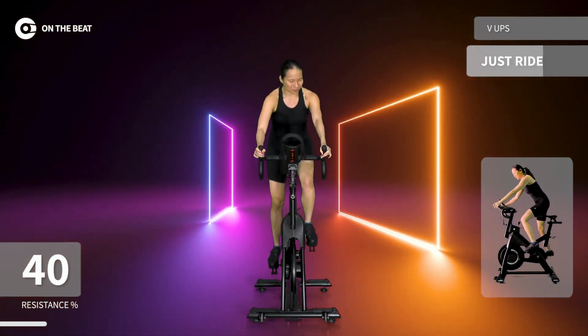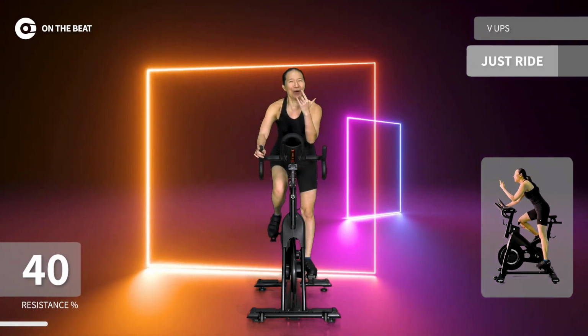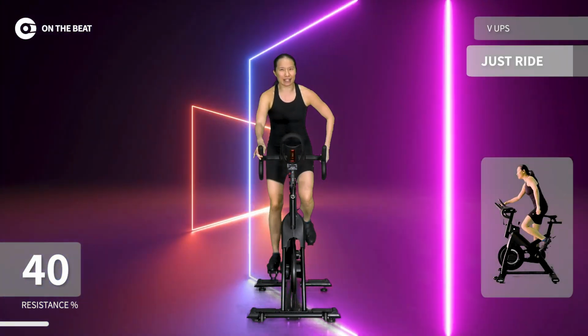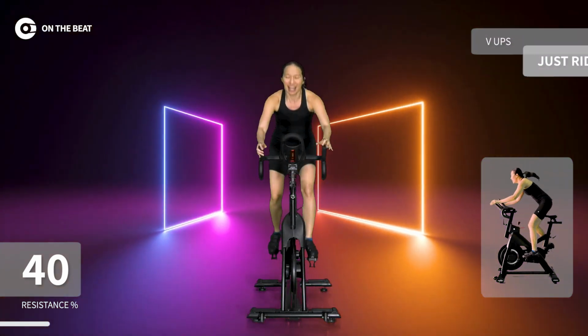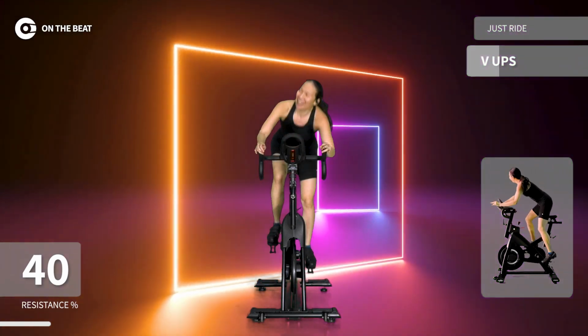Yes, yes. This song is called We Could Have a Good Time. You know we're gonna have a good time right here. So you know what? Show me some V-ups right now in 4, 3, 2, 1. Down, right, down, left. Hey, yes.